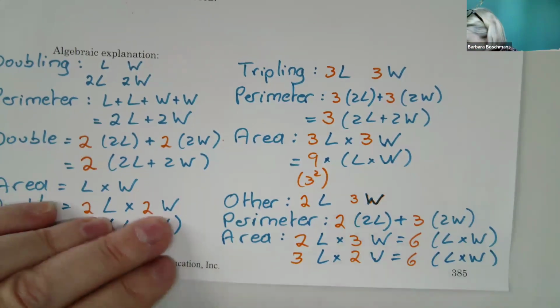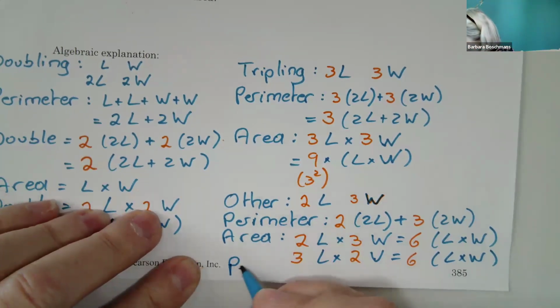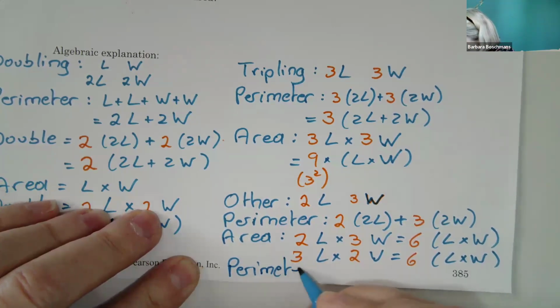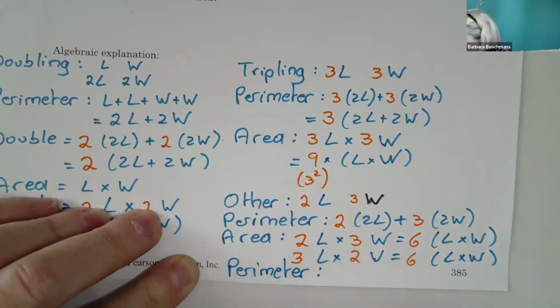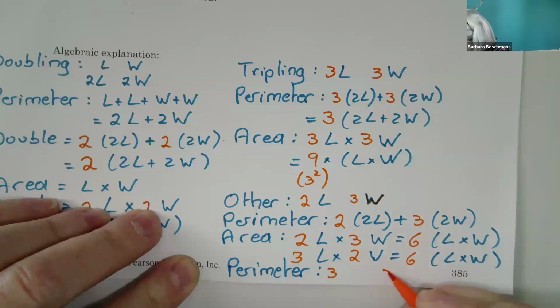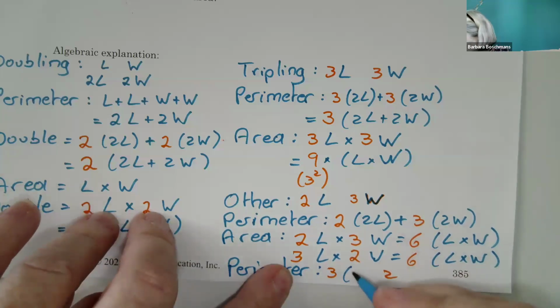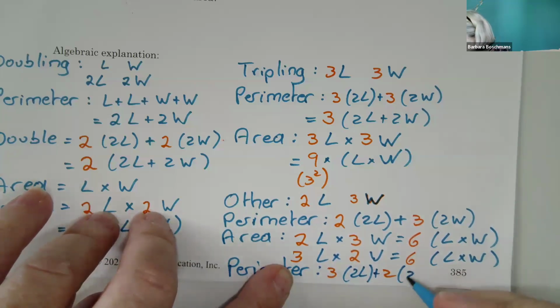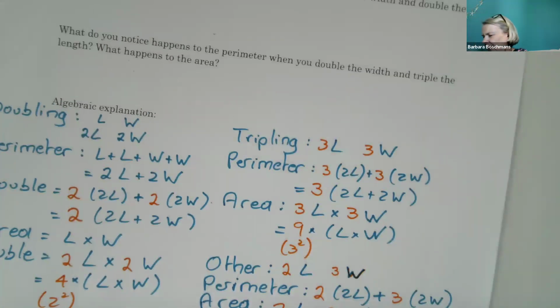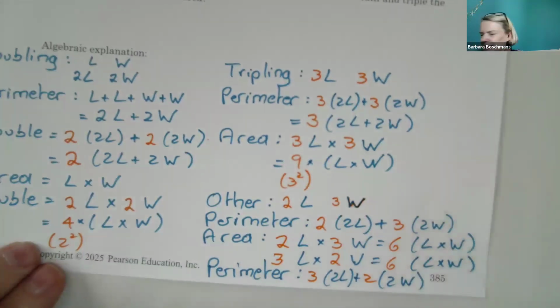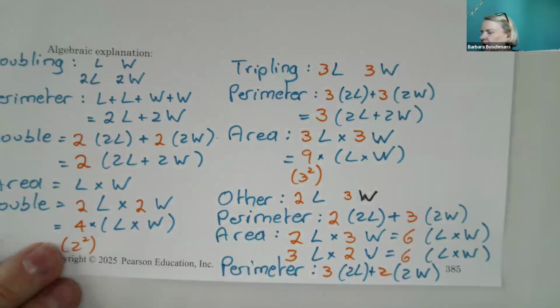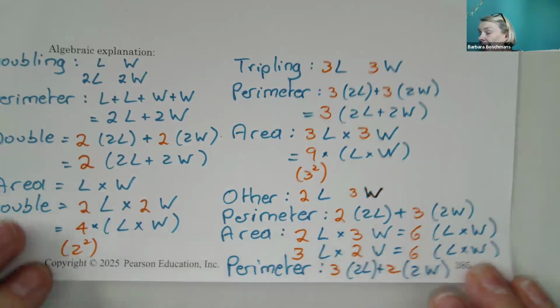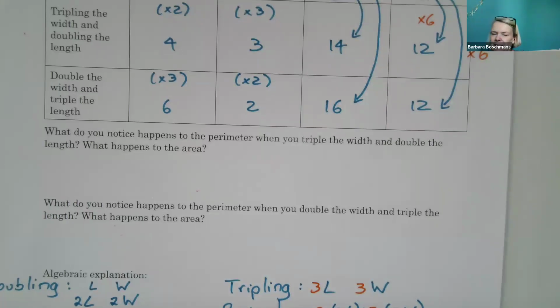And that last perimeter, the very bottom here, also had no pattern, so if I do 2 times 2L plus 3 times 2W, again, I cannot, the 3 and the 2 are different factors. If I take out a 2, that wouldn't matter, I'll get a 3 and 2 inside parentheses, which is not the formula for perimeter. So no pattern here for the 6 to 14 and the 6 to 16.